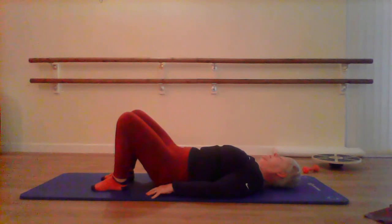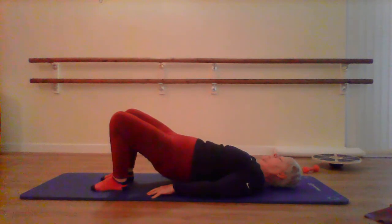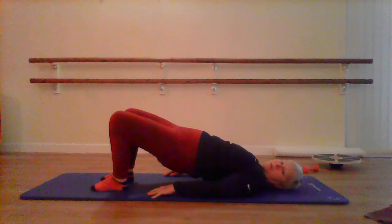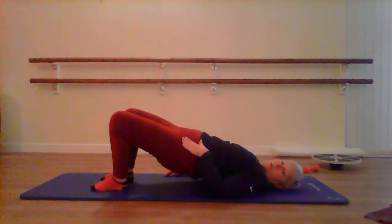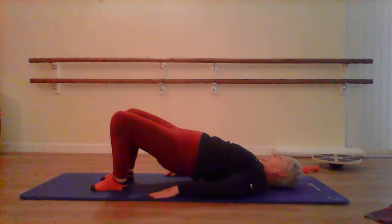So breathe in, tilt the pelvis, flatten the lower back into the floor, squeeze your buttocks, slowly lift your hips as you peel up into bridge. Now bridge is not massive. You want your maximum point should be that straight line from your knees, your hips to your shoulders, not an arch. Breathe in at the top and then breathe out very slowly.